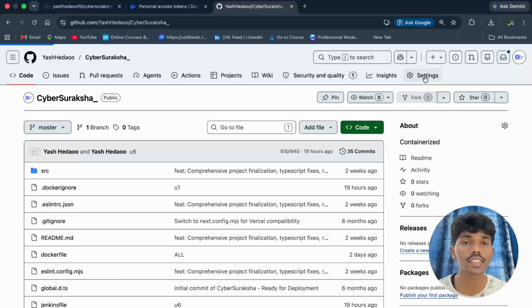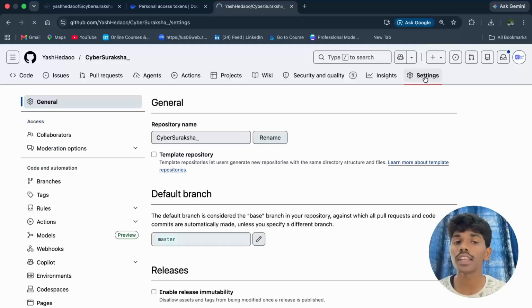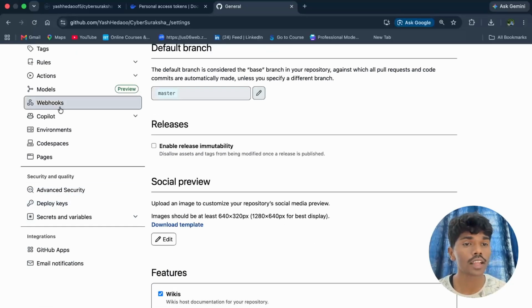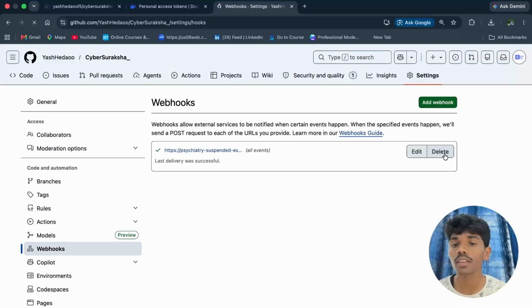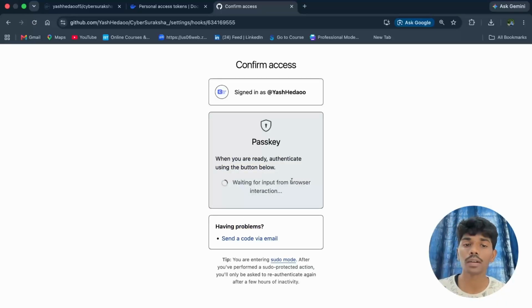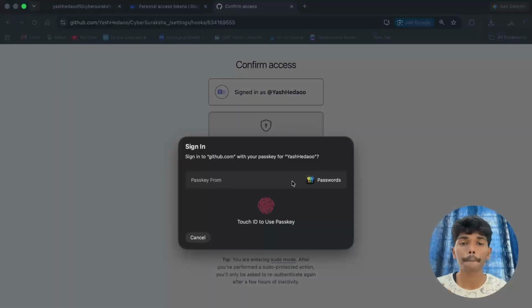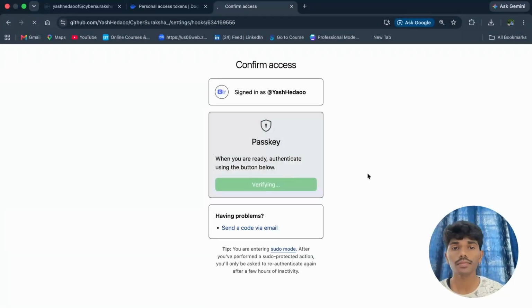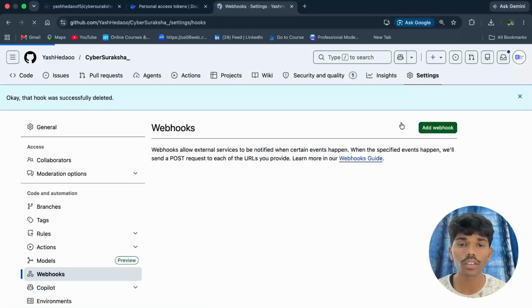Inside settings, go to that repository. Inside settings, here we have something like Webhooks. Go to here, and I have already done it, so delete it. Okay, I have to pass the passkey. Add the webhook.